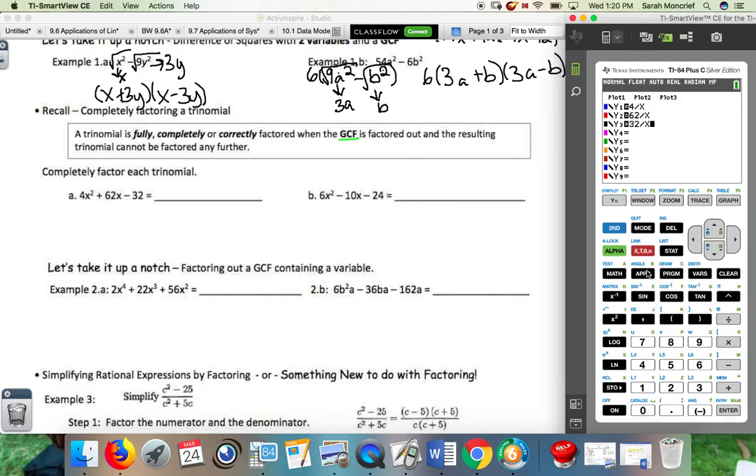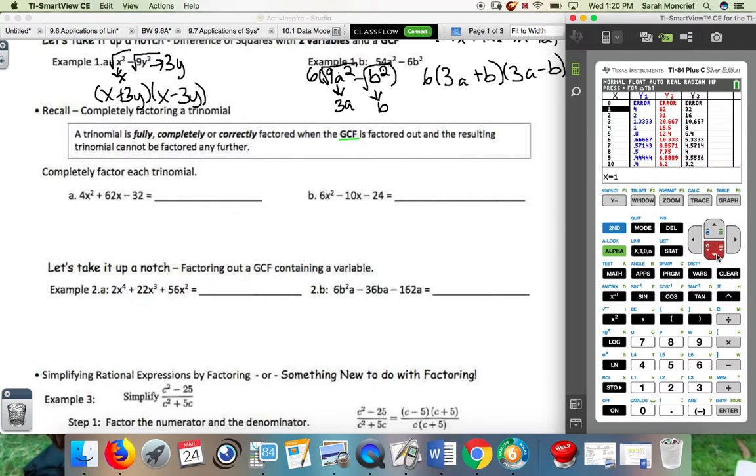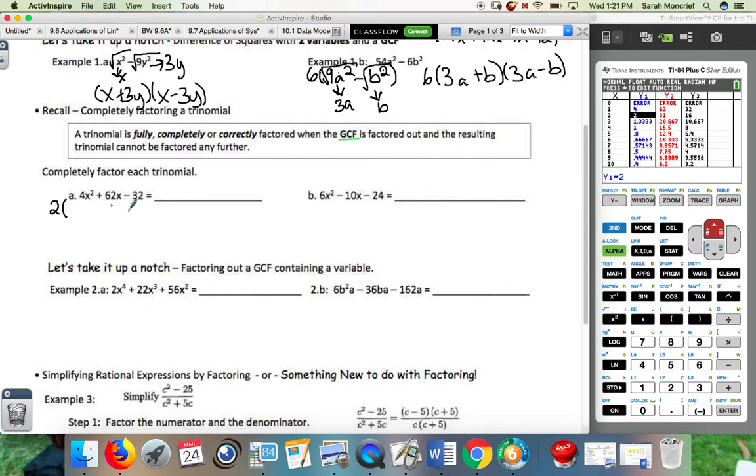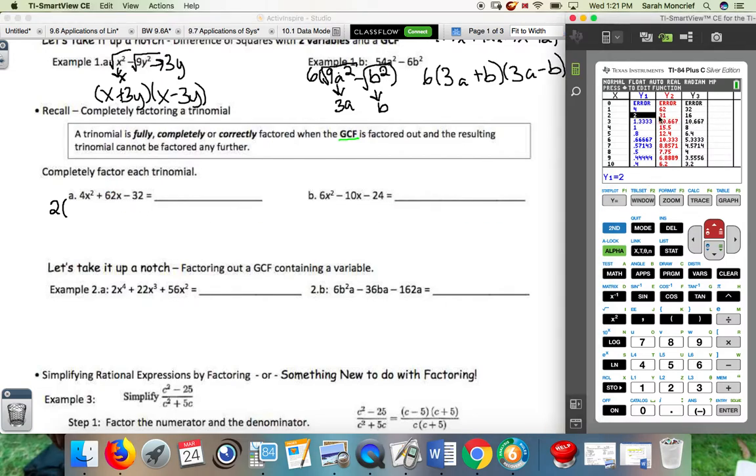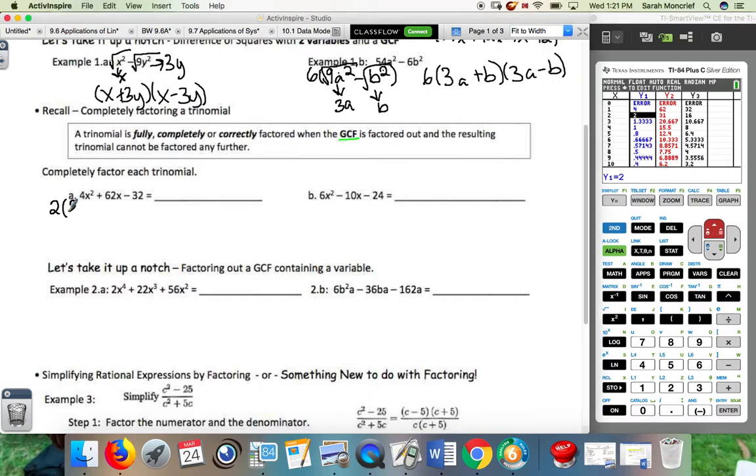And now we want to find the highest x value in our table that has all whole numbers in the rest of the y values. So second graph, what is the highest x that has all whole numbers? 1, 2, might be 2, 3, 4's got a decimal, 5's got a decimal. All right, so it looks as though it's 2. 2 is our GCF, so let's pull out a 2. Remember, when we do this, we're technically dividing all these by 2, but this calculator has our new a, b, and c. A will be in y1, so 2x squared plus what's b? 31x. And then c would be, don't forget the sign, negative 16.